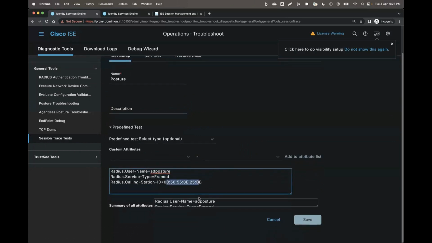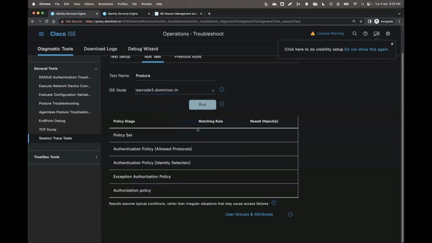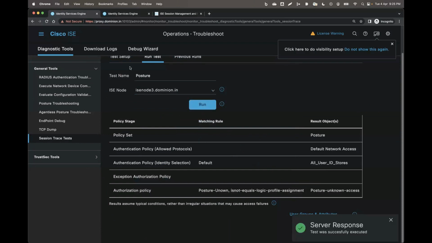I can run this against my ISE PSN. I can select the PSN I want to run against, and it automatically runs that policy evaluation on that node using the parameters that you have passed.